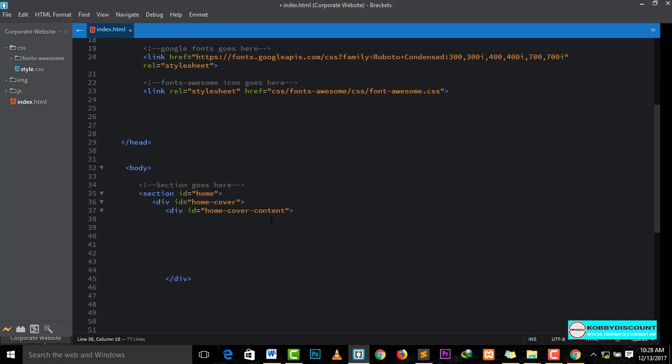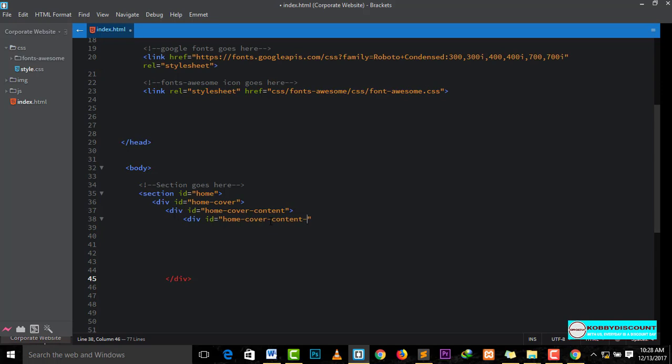Within the home cover content, you create another div with another ID, home-cover-content-inner. You can give it any name that you want. You keep the name that you're giving it in mind, you understand?